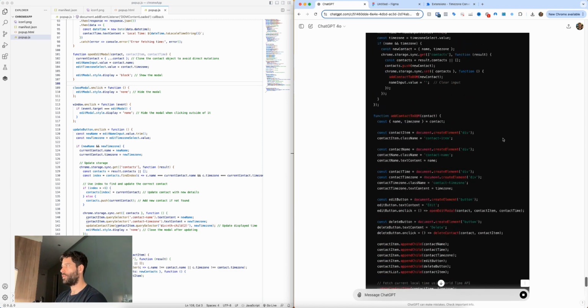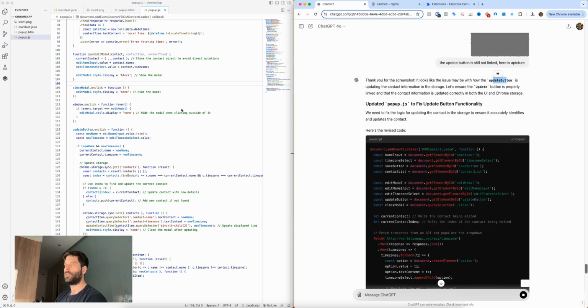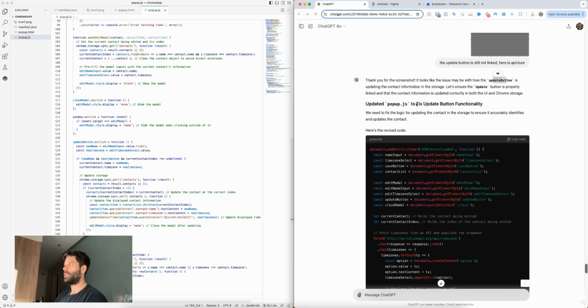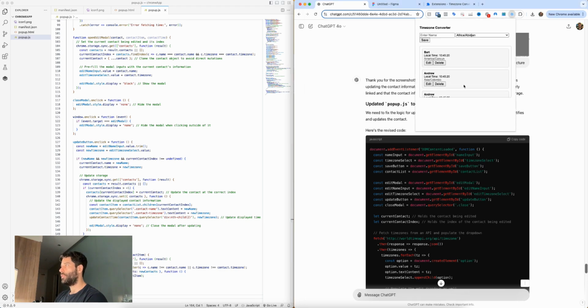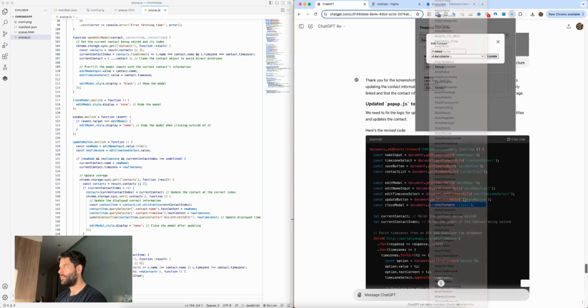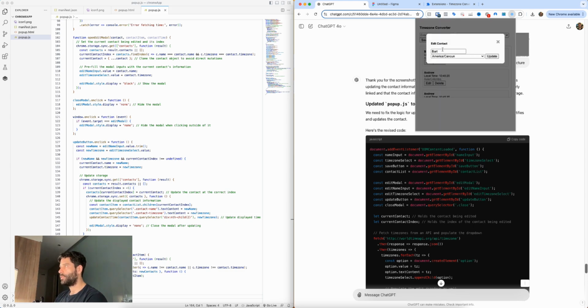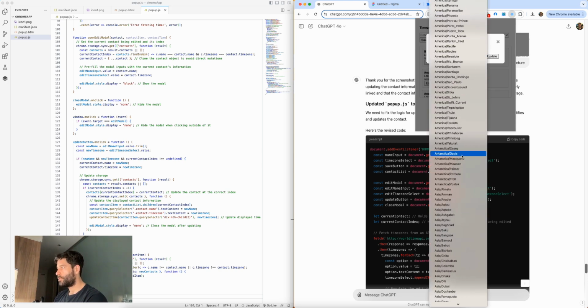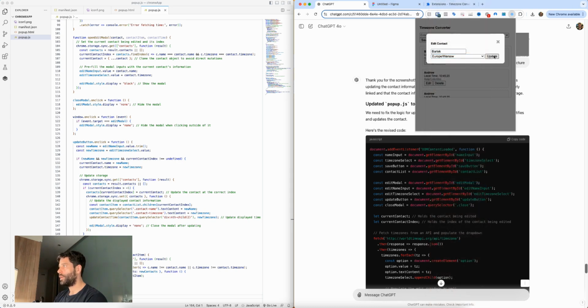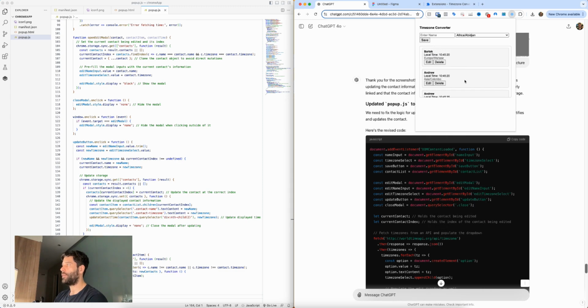All right, we've finished loading. So let's copy this. Let's replace it in our app. And now we have a list of people. Okay, let's change this to Shanghai and hit update. And now we have Andrew as Shanghai. So let's edit myself now. So I'm going to change this to Bartek, and let's scroll down to Europe. Let's go into Warsaw and update. And now we have updated as well.